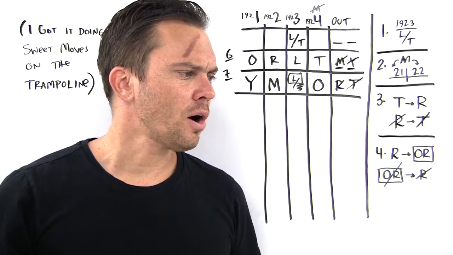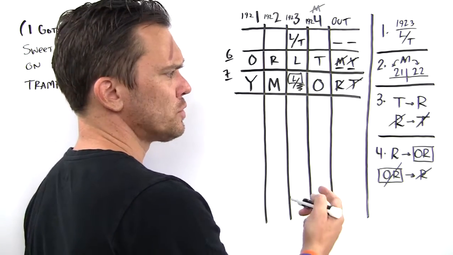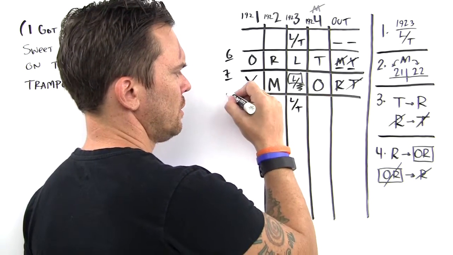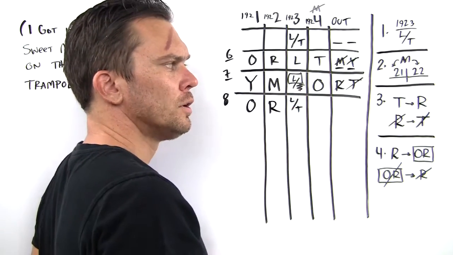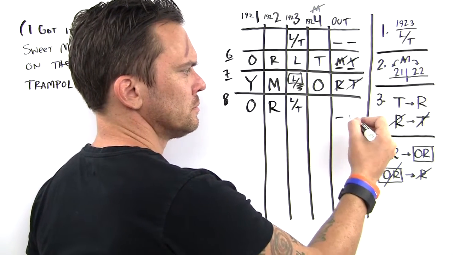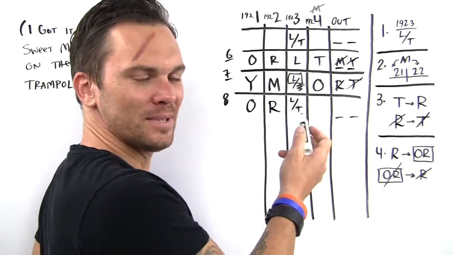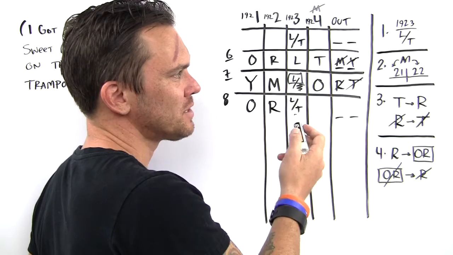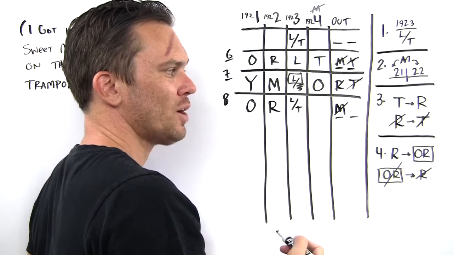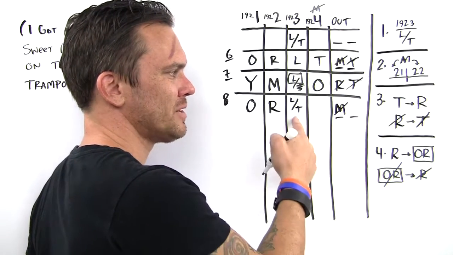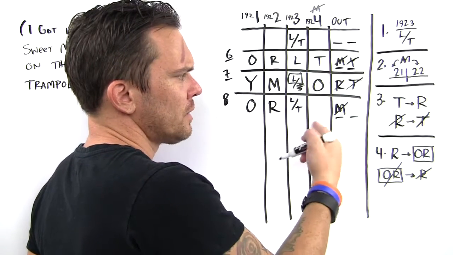Question 8, if R and Y are assigned, what could be true? All right, if R is assigned, then O is right in front of her. And that means the only place they can go is right here. M has to be in 21 or 22, and she's not in either one, so she's out. And now we've got O and L and T left, and obviously one of L or T is right there. And the other one, I don't know.